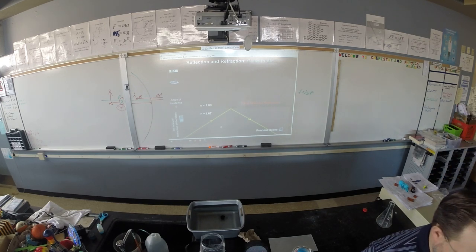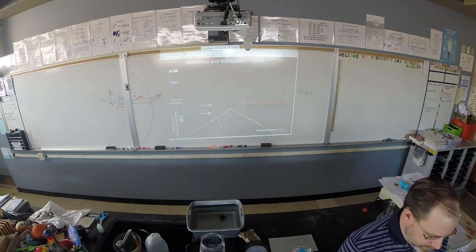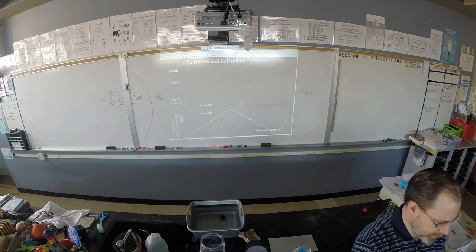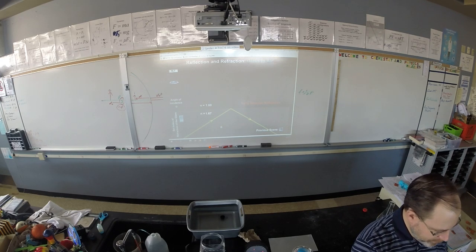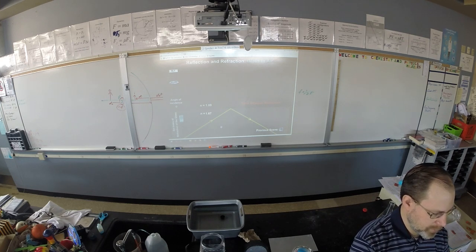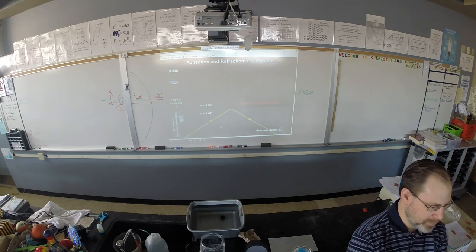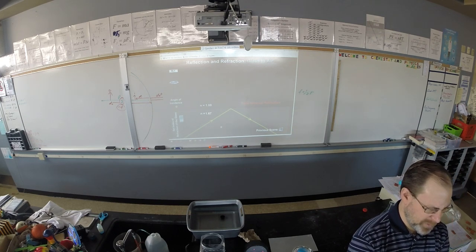This one I got in a catalog. It's called a light guide. So I put the laser in there. You see it kind of bouncing around in there? And it doesn't really even come out until the end. Because this is a material with an extremely high index of refraction, so the light just kind of bounces around in there. You see that a little bit?